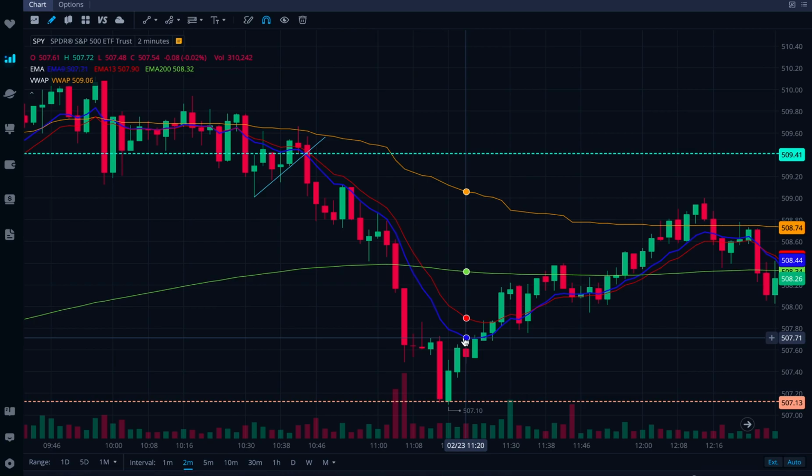So I hope this might help you guys stay in trades a little longer, which is important, and something all traders can work on. Because in the heat of the moment, you see profits and you want to take them, which you should, but you also want to be able to hold your trades as long as possible to maximize your profits.